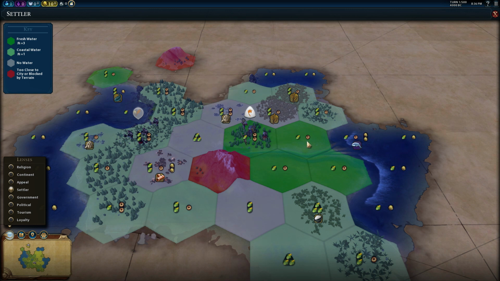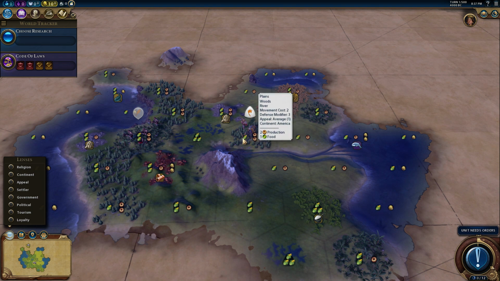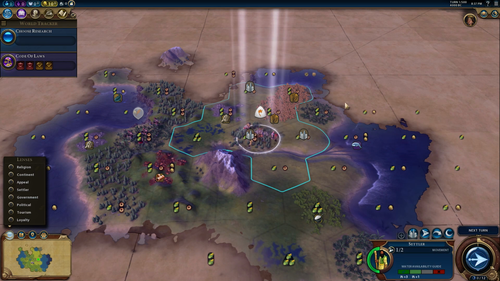Now, if we were to take the 1 step over in this direction, we still would get access to a few more decent production tiles. By moving off of this tile, and I do advocate moving off of this tile because it comes with 2 production to it, we also could, if we wanted to, chop the forest. If this were a water tile, if this had fresh water, I would settle here in a heartbeat. But since it does not, I think it behooves us to take a step over.